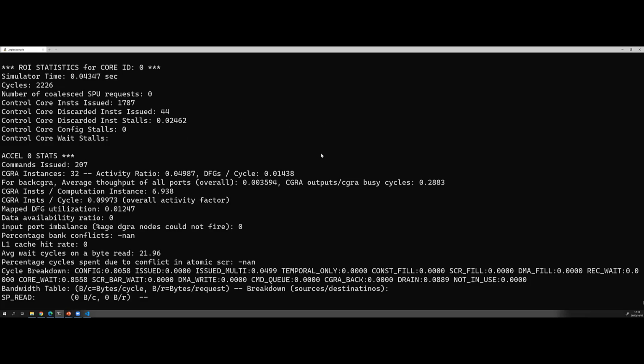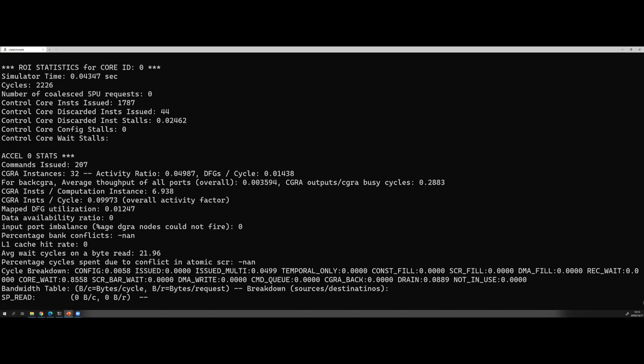I think I'm done with the examples I want to demonstrate. To sum up, our compiler is able to detect a subset, since it's still under construction, of the hardware idioms that can be specialized by our decoupled spatial architecture.